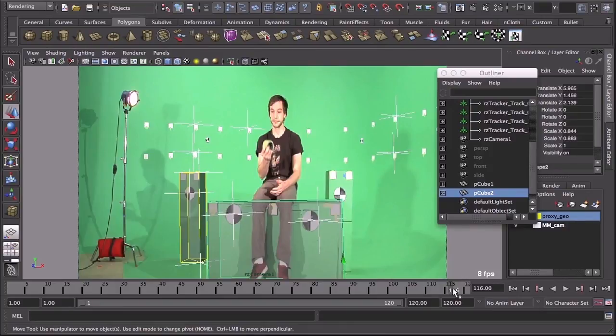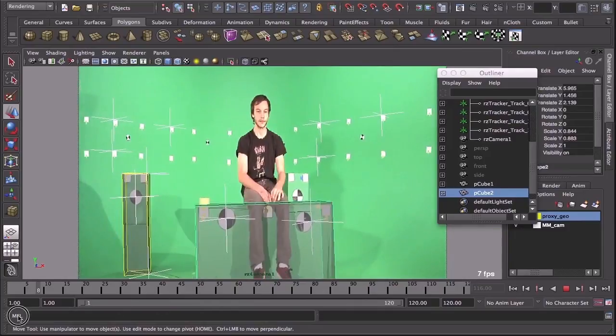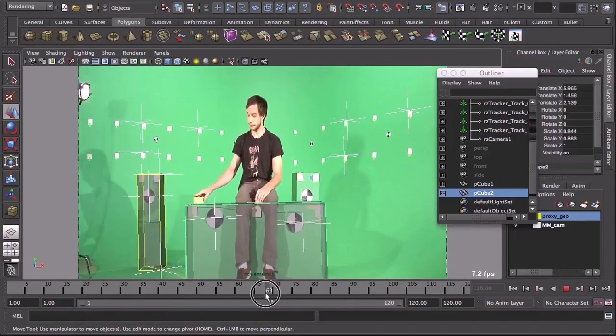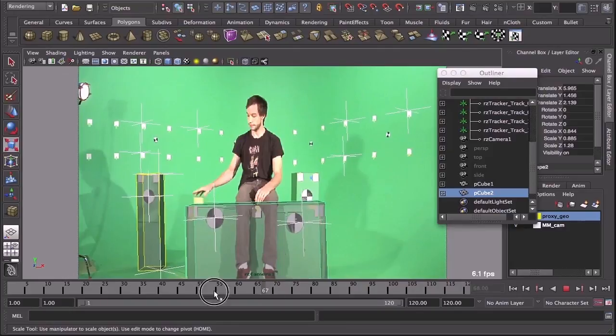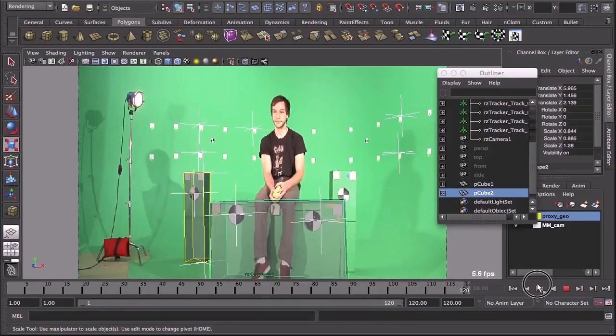But I'm towards the end of the sequence, so I'm just going to play this and see where it is standing. Okay, this box needs to be elongated a bit, just a bit on the top, and it needs to be elongated like that. Now let me make sure that it is sitting properly. Yeah, that's about right. And the last thing I'm going to do is these walls.